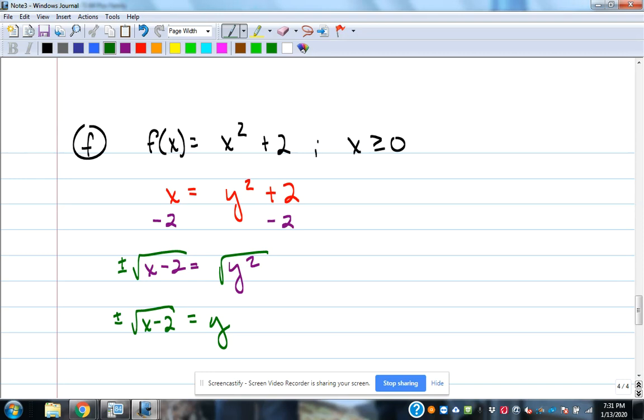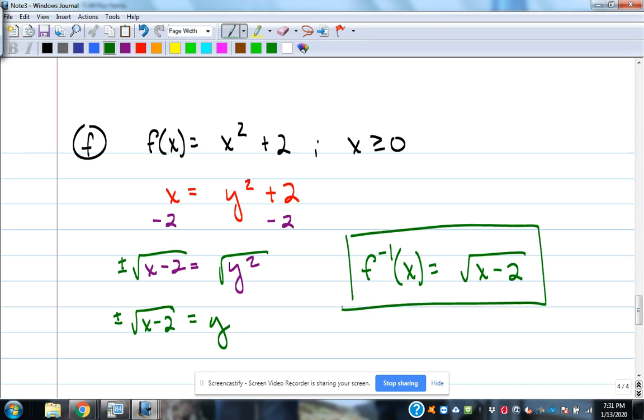So the domain at the beginning tells you which side to use, positive or negative. Since it's greater than, positive side. If it was less than, negative side. So that makes that a little easier to understand. So function inverse notation there: f inverse of x would be the positive square root of x minus 2. There's the inverse of that one. So a little bit more difficult there. Now let's do the hard one, or a couple of the hard ones.